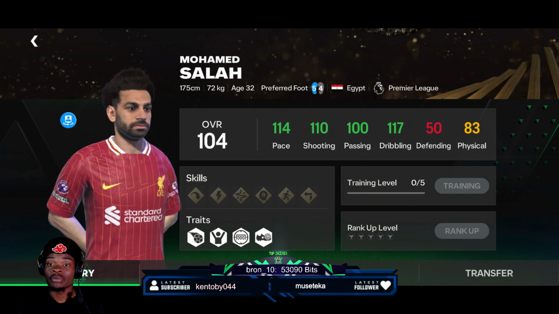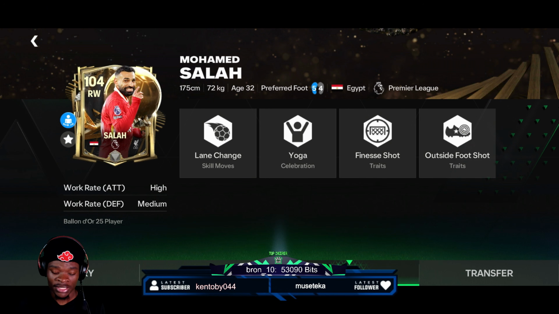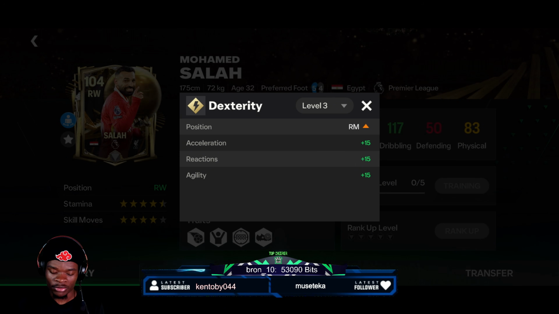Going into that Mohamed Salah card, very high pace, very high dribbling, 5-star 4-star weak foot, it's up there as well. 4.5-star stamina, 4-star skills, high medium work rate, does have the finesse shot trait and the outside of the foot shot. Very explosive card. Reaction is very high up there. Agility as well is very high up there. His strength is okay, but again, with winger cards, you're just looking for counter-attack FC pretty much when they're playing on the wing. Secondary position, I believe he can play right mid. Yeah, he can play right mid as his secondary position.